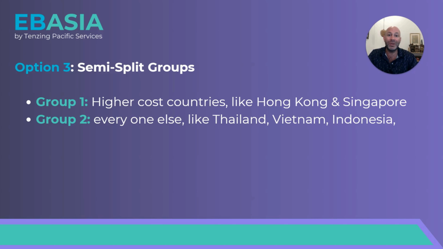So instead, what you could do is create two different groups, one for the higher cost countries, and the other group, you could do a Southeast Asia excluding the USA, which is going to immediately lower your premium. And it's going to be a lower price premium because those other employees are not physically residing in Hong Kong or Singapore. So that's what I call a semi-split group. That's a way that you could set up two separate policies that would accommodate those two groups of people.